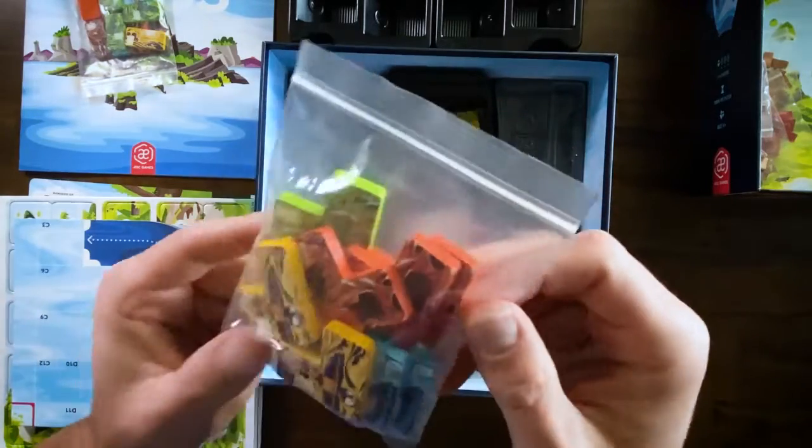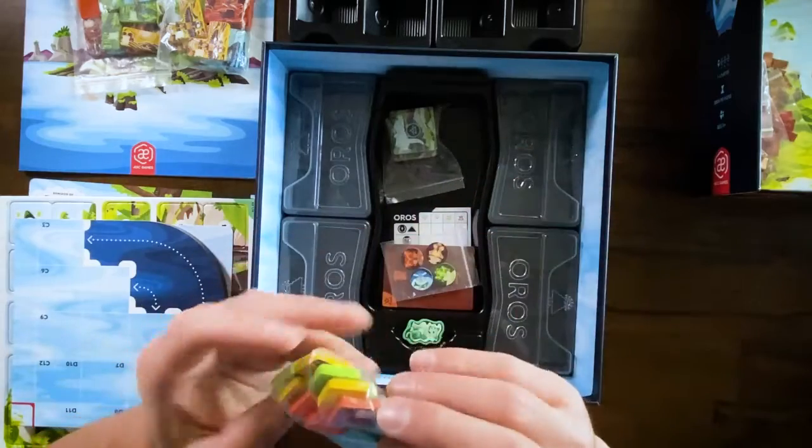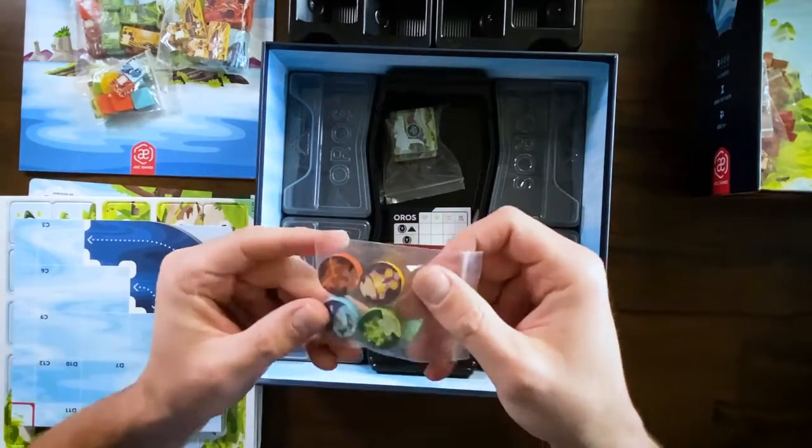Here are the monolith tiles. Look at these things. Oh, I'm getting so giddy. You guys feeling excited? Look at these. Here are the little temple pieces. Oh man. These are the demigod tokens.